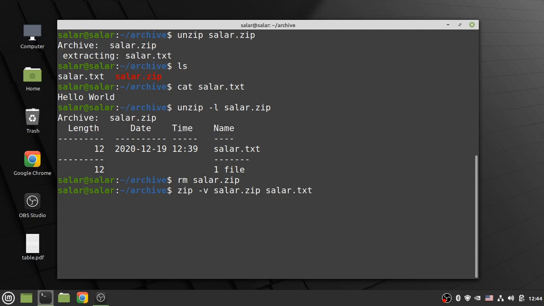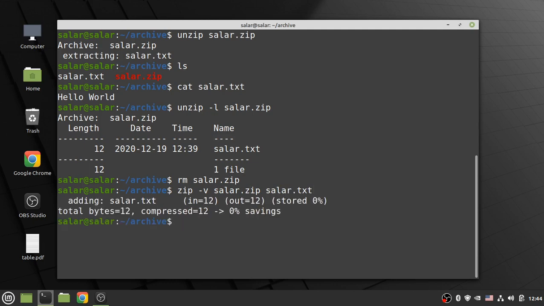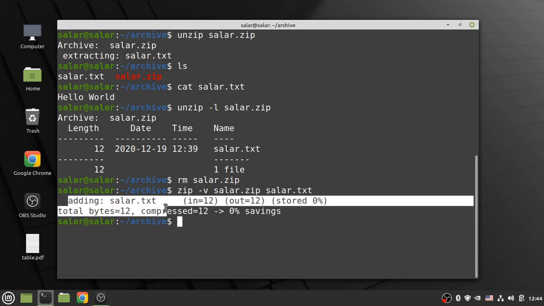What's the usage of the verbose option? If I add -v to my command, zip gives me some information and some data from creating a zip file and compressing.